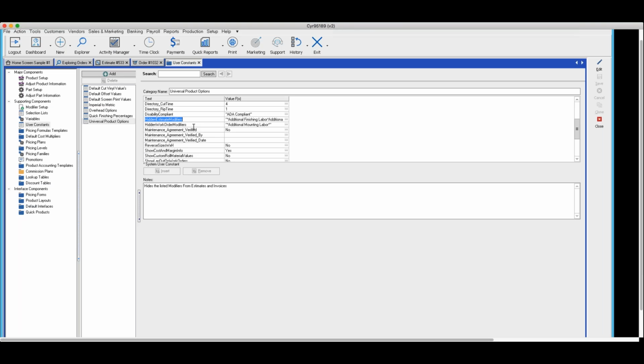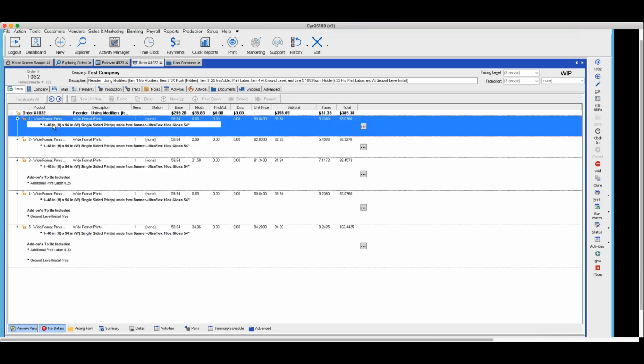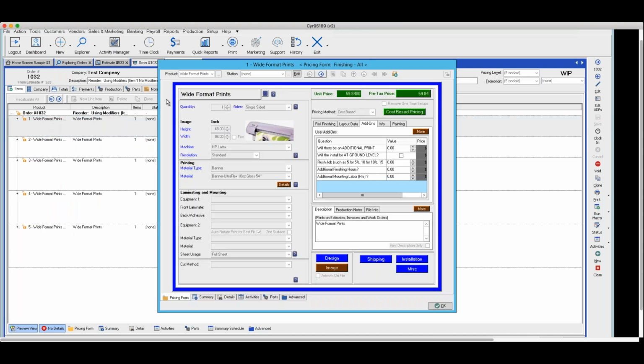When you do an estimate for wide format print, is that the product you are using, or are you using one called digital print? Does your pricing, I guess, is the question. I'm wondering if maybe you're using D3, because I don't have V3.